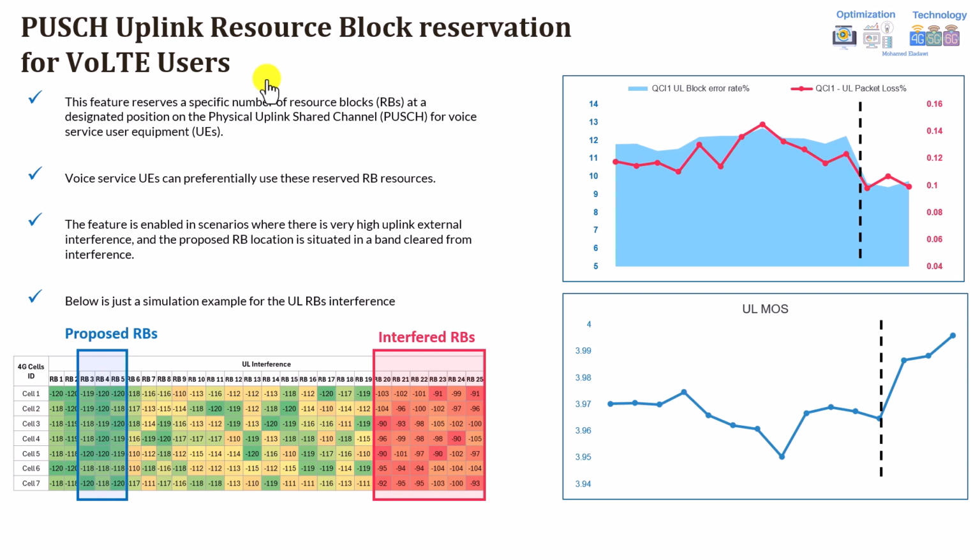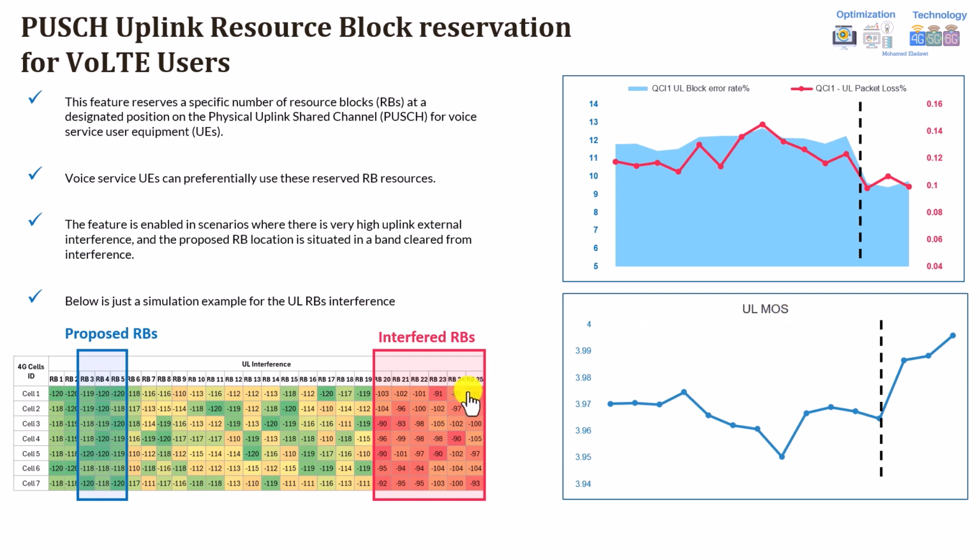So what is the gain of such a feature? What kind of gain is expected and what kind of drawbacks? If you look into the figure below, these are the different cells, and this shows the uplink interference for the allocated resource blocks. If you look into this particular area, the red one, you can see that there is high uplink interference at those particular resource blocks. So if VoLTE users occupy those particular resources, this might cause voice quality issues and might impact your MOS, and voice quality in general.